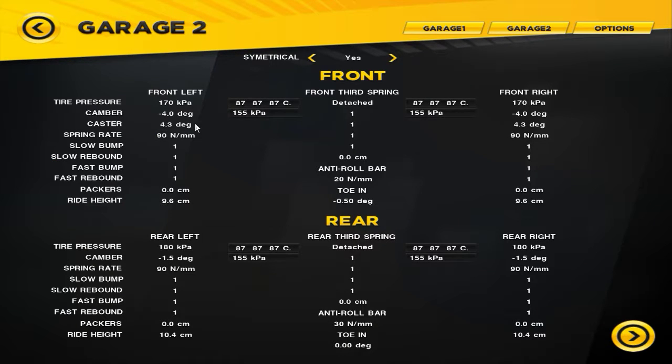It's just default settings a little bit, but you can also get into your fast and slow bumps, spring rate, caster, camber, tire pressure, and you can see how that affects your tire temperature and all that kind of stuff. You get your anti-roll, your toe to play with. And I don't know what the front third spring and rear third spring are. This must be in one of the other cars. If anybody happens to know what it is, please leave me a comment. Symmetrical tires you can change out, and everything's in kilopascals.